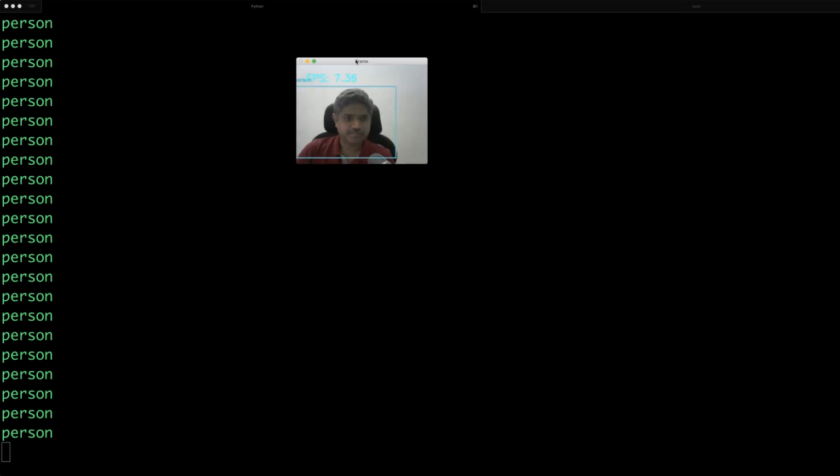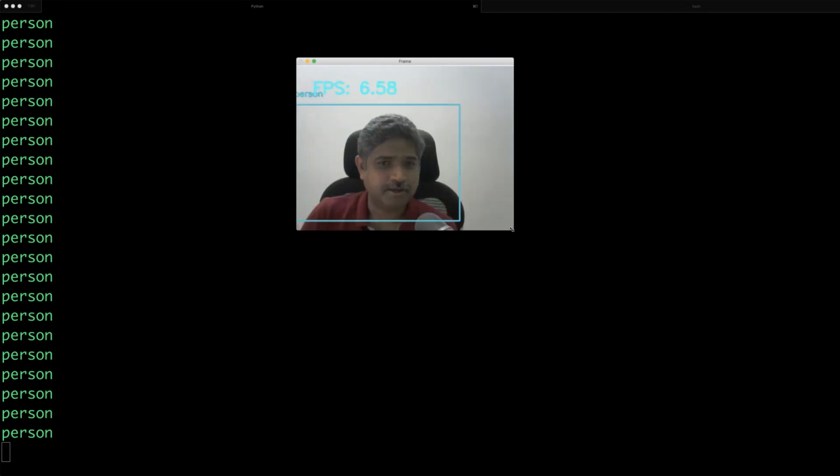The inferencing is working, and I can notice a slight improvement in my frames per second. Mind you, we are not using any hardware accelerator. Technically, running Caffe directly or IR on the same CPU doesn't make much difference. That's the reason why you don't see a huge improvement in the frames per second.